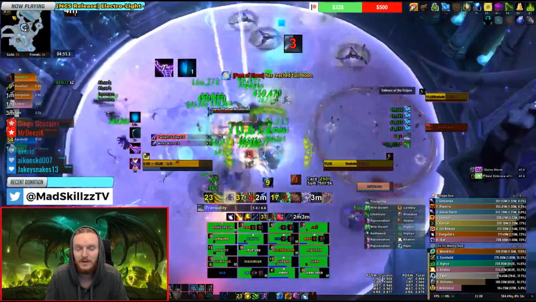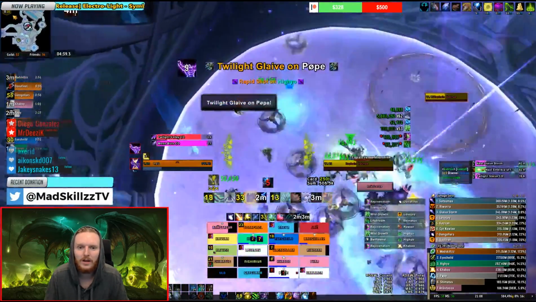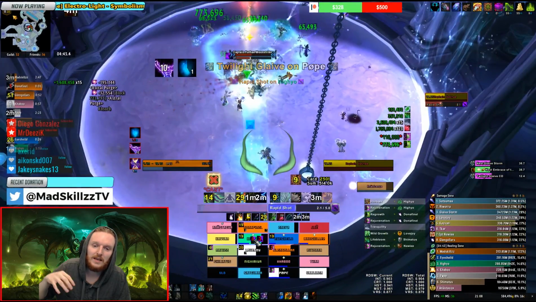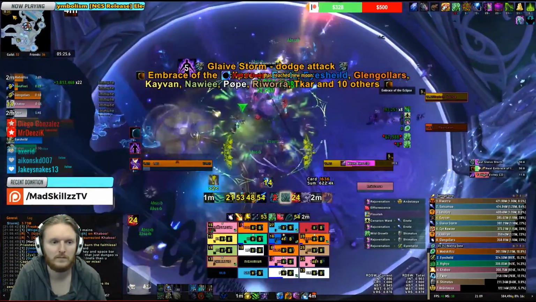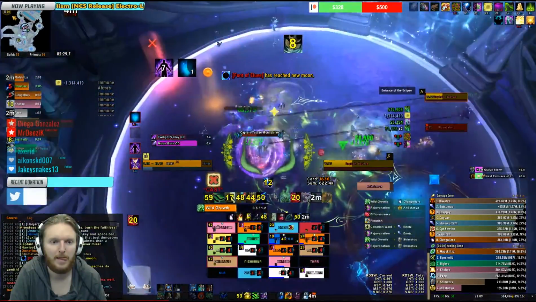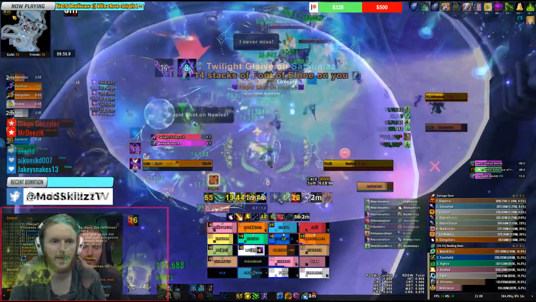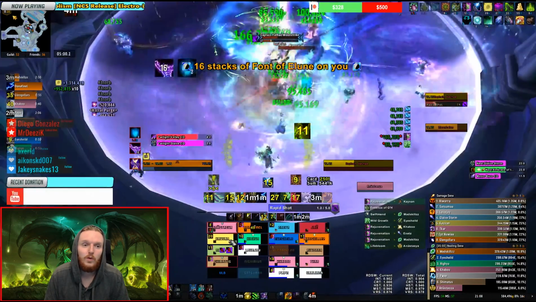And then a third ability goes into the mix, so this is what makes it a lot harder. It's Glaive Storm. A singular glaive comes out of the tiger, and when it hits the wall, it splits into 3, and then it splits into 3 again. This is the ability that will kill a lot of people. If you can handle it properly, you will beat the boss.